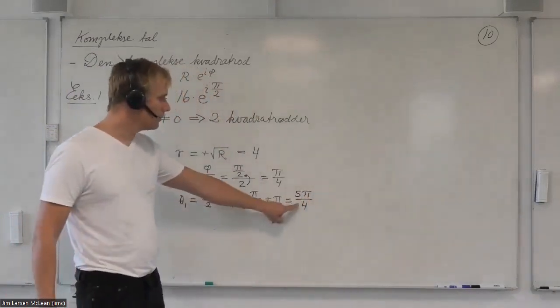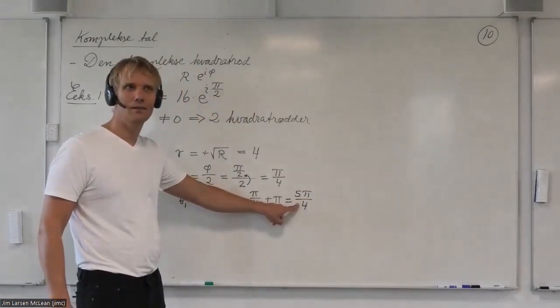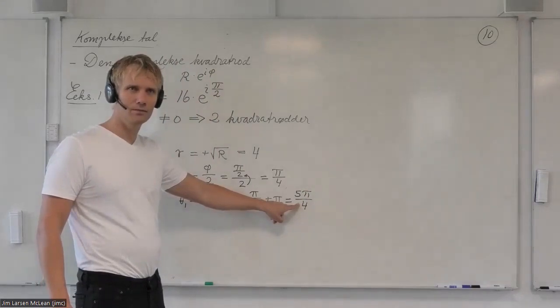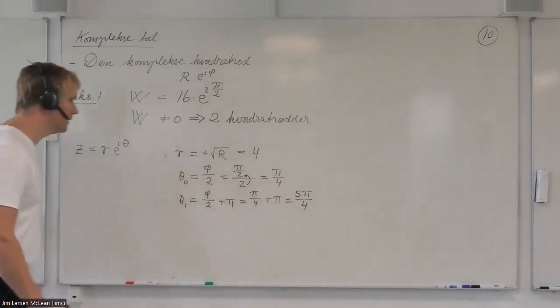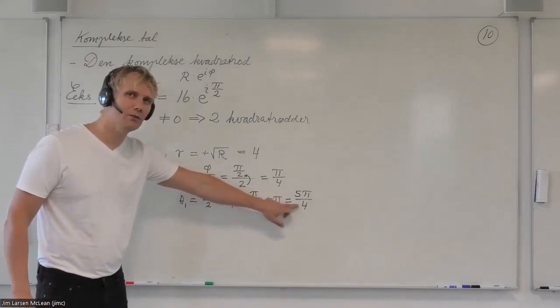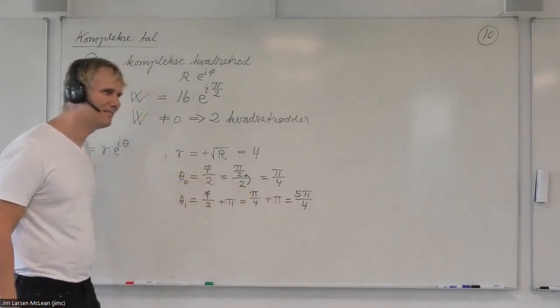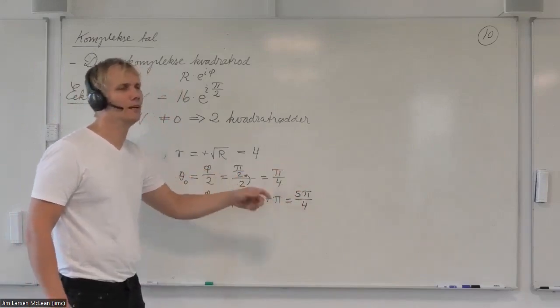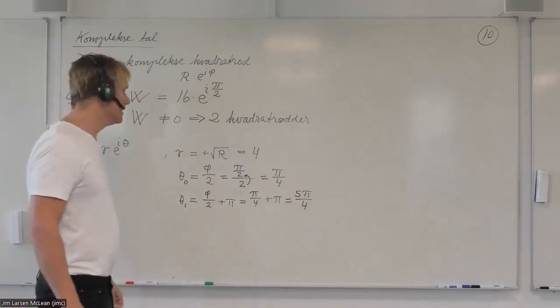But is it a principal argument? It's not. It's just not a principal argument. Let's just draw this so we can see what I mean. If I want to designate it as a principal argument, then I can't use that angle because it's greater than pi. It's slightly larger than pi, because 4 pi quarters make pi. So 5 pi quarters are a bit larger. Now we can draw it.